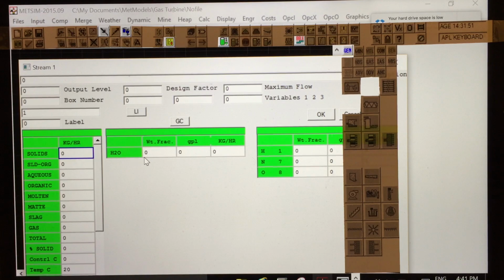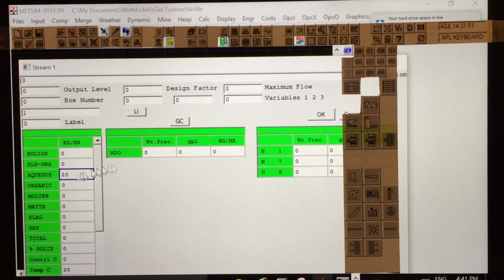I can see that in the default for the demo version of METSIM, the component H2O is already defined. And I know that H2O in this case is aqueous, and therefore I'm going to click into the aqueous mass flow input field and enter the number 10 for 10 kilograms per hour.